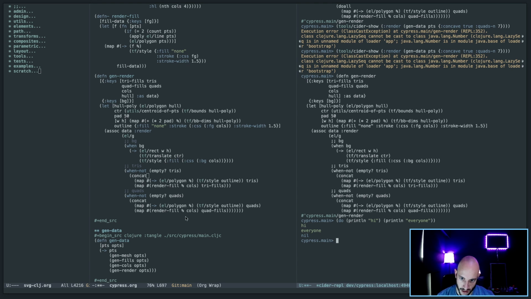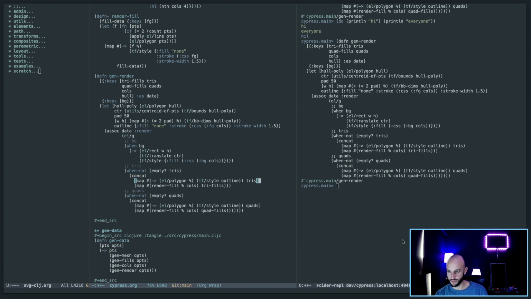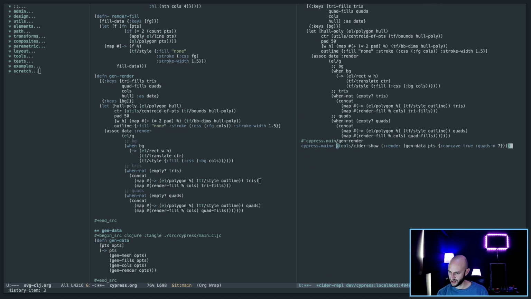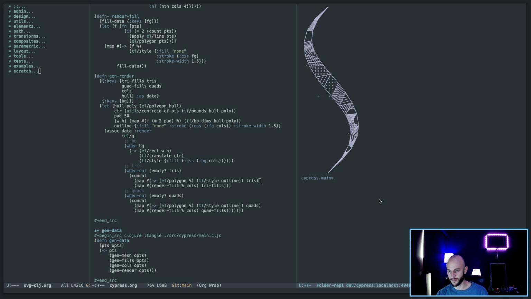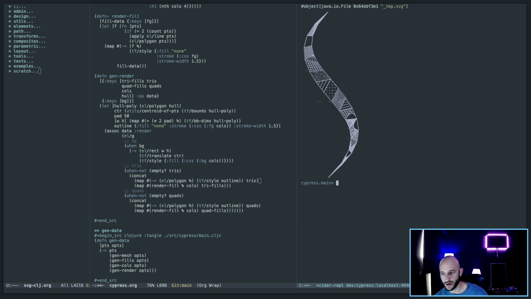So what's happening here when I've got two map expressions inside a when or a when-not, it does both of them, but it only returns the value of the last one. So I'm only ever seeing the render-fill function, and it's not doing this at all. Since it's just two lists anyway, I can just concat them, and that'll force them both to be evaluated, and that should work. There we go. It does indeed work the way I want it to now.